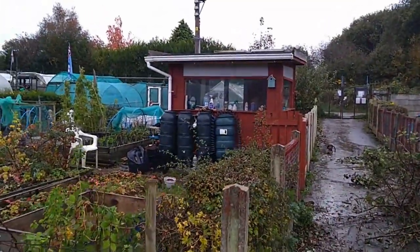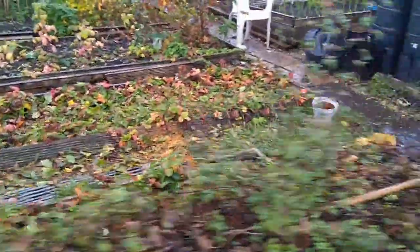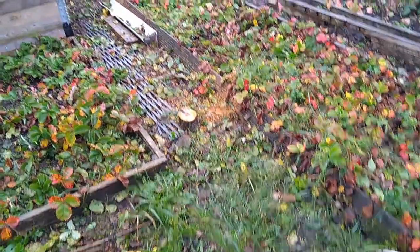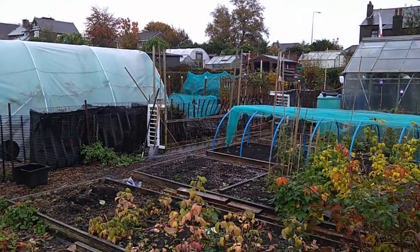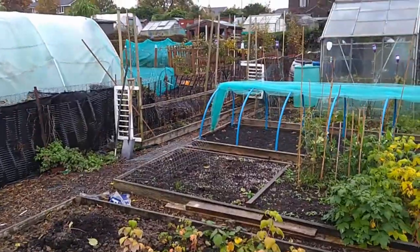A much clearer view now of the tiki hut, now that those unproductive trees are out of the way. New trees produce a lot more oxygen than the old, and so we're going to be planting an espalier down here in the same way that Joe's got an espalier over there, running along the lines that is set up.